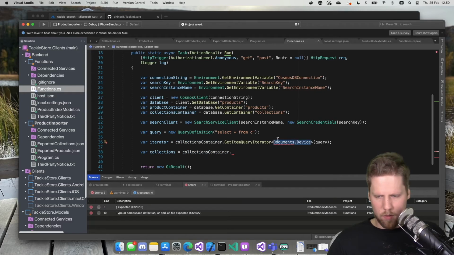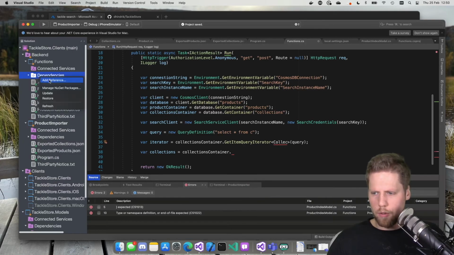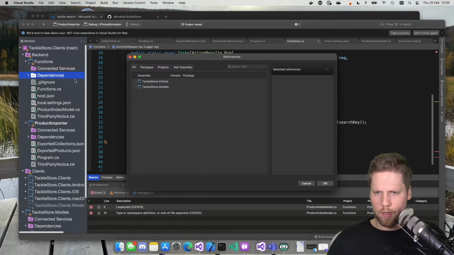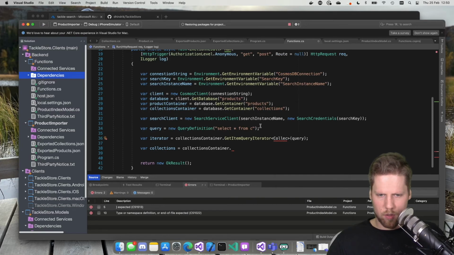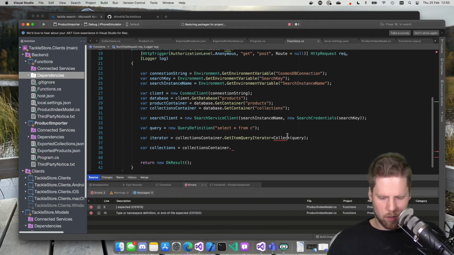Then we have the collection. We don't have a reference to that project either, so we need to add that. It should not be a NuGet package. We add reference, add models. Collection.